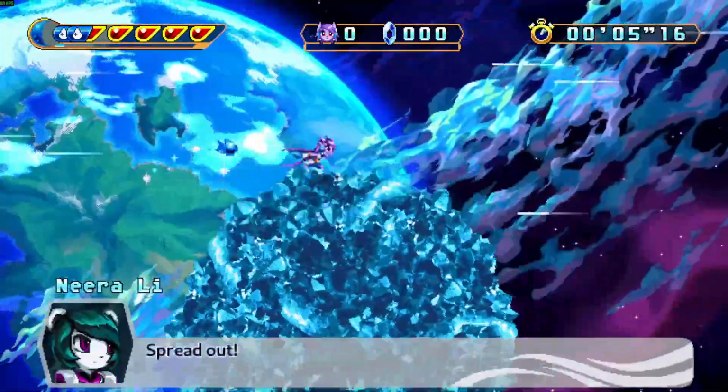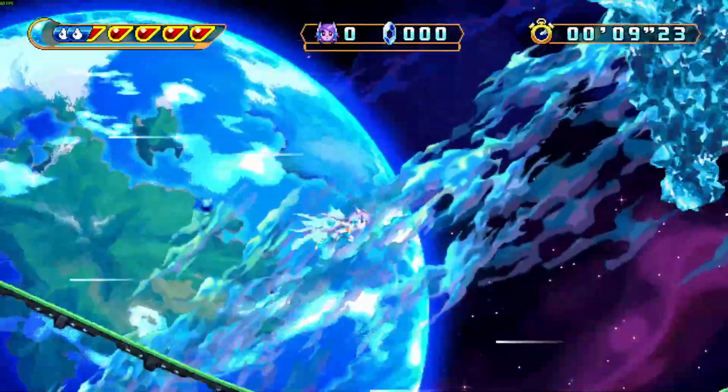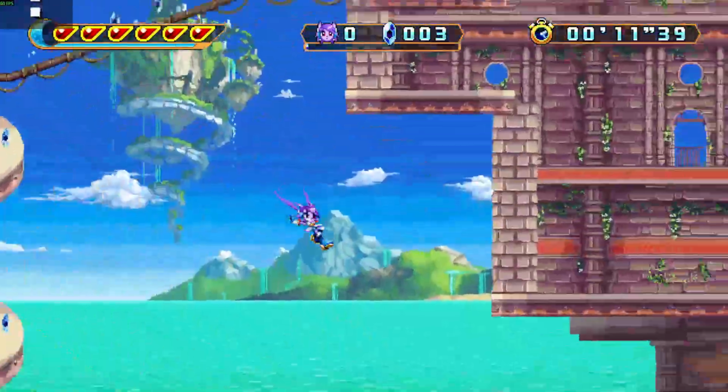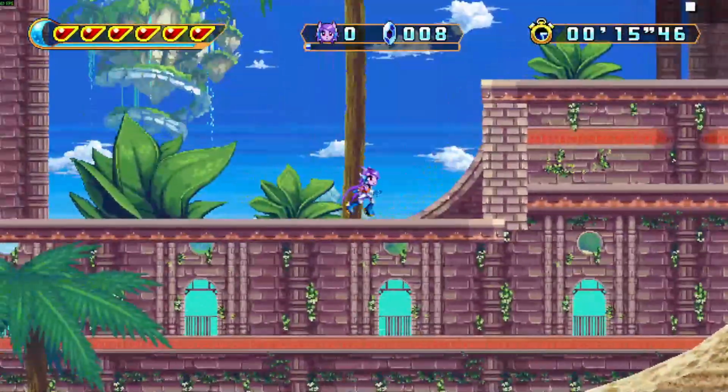The biggest tip I can give for beginners is you want to get in the habit of doing a dive kick basically every time you jump. There are times when it's optimal to not dive kick after a jump, but those are few and far between and can just be memorized with enough time put into the game.